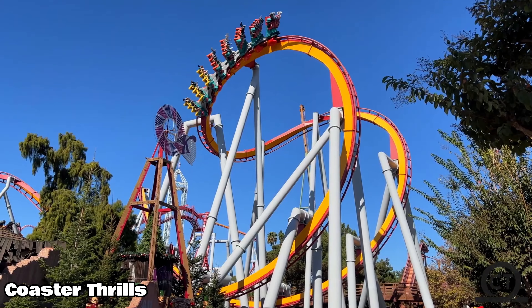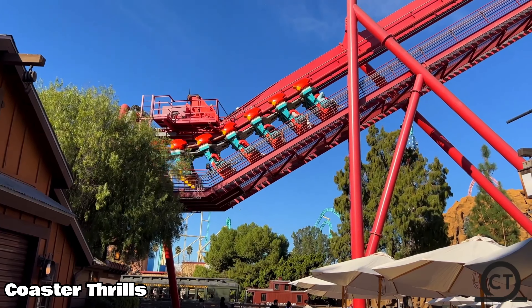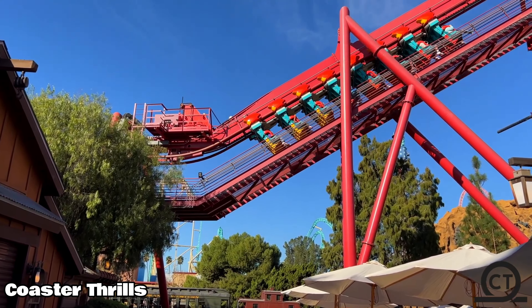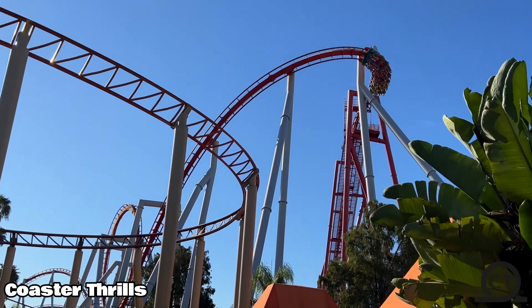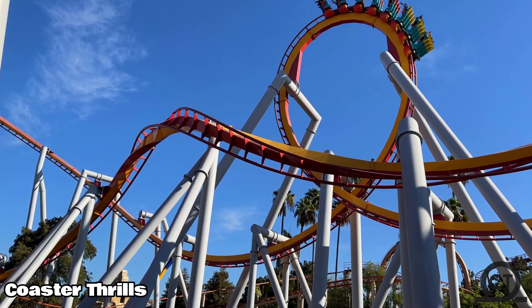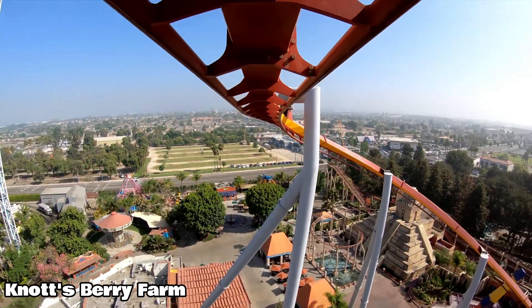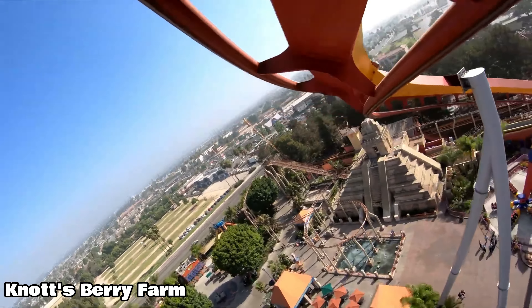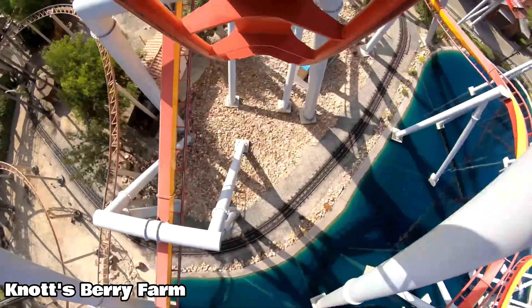Number 5 is the first ride to crack our top 5 — the B&M invert Silver Bullet. Located in the center of Knott's, it features 6 inversions with a ride duration of 2 minutes and 30 seconds, providing great views of the park. However, Silver Bullet is notorious for crammed switchback queue lines that can easily reach 2 hours even on mildly crowded days. If the wait is more than 45 minutes to an hour, I'd skip it. From an enthusiast's perspective, it is pretty lacking in the inverted category — it's kind of just there if you want to do it.